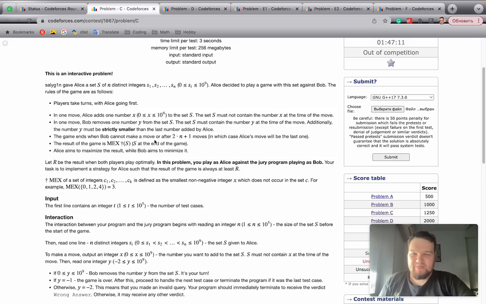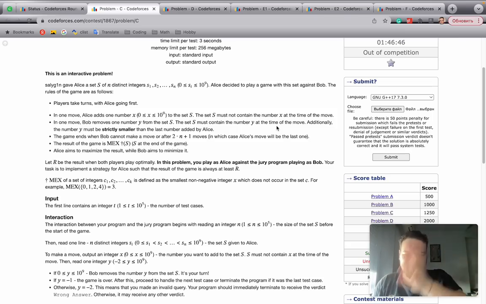Because either Bob cannot make a move, so Alice just did make a move, or it is explicitly given that Alice will make the last move. So in the end of the game there are n plus 1 numbers in the set. So the best possible result Alice can achieve is the number n plus 1.